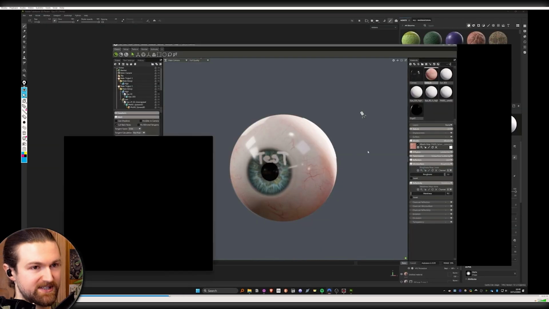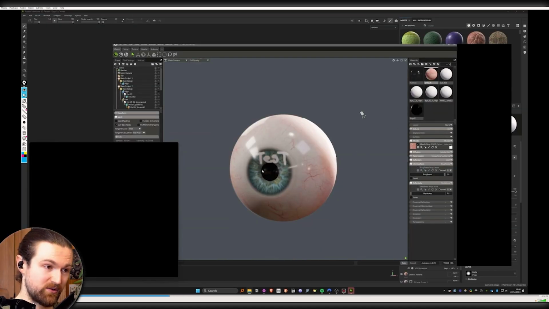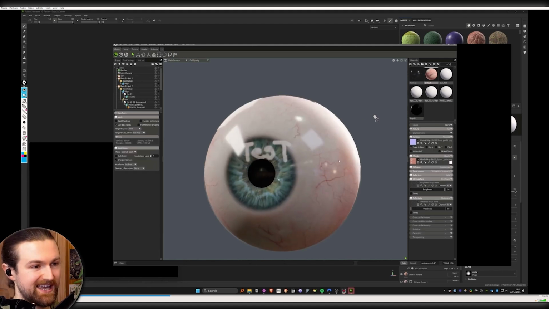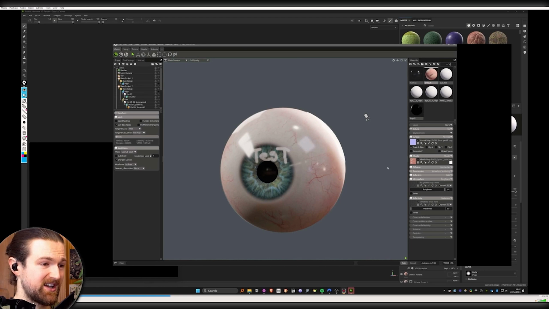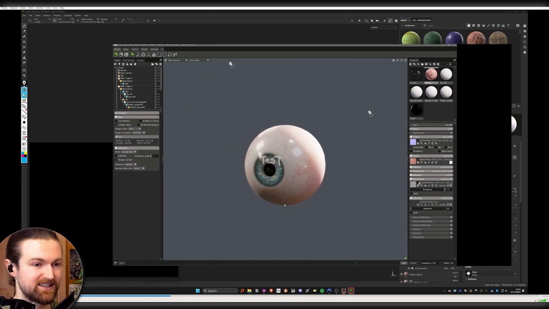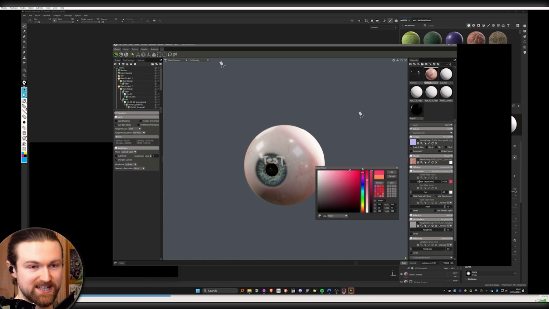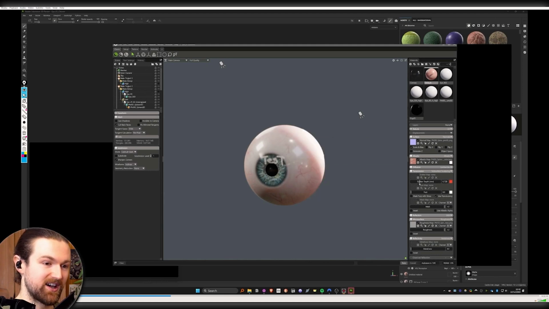So here you see inside of Marmoset, I've set all the objects up, so whenever I save out a texture, save out a high poly or rebake, it's going to come back in. I also just write in "test" there so I know what I'm working with, or if someone else was working on this project, they'd understand that this is for testing purposes, not the final render. So here I'm inserting the normal maps, moving the light around slightly, and adding the microsurface or the roughness. It's just connecting all the textures and all the materials so I can have a convenient workflow.